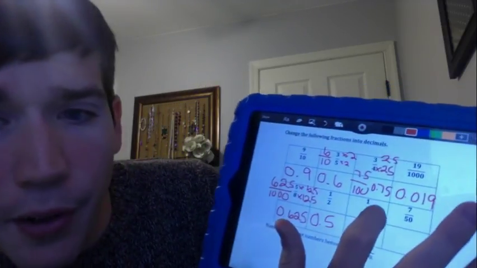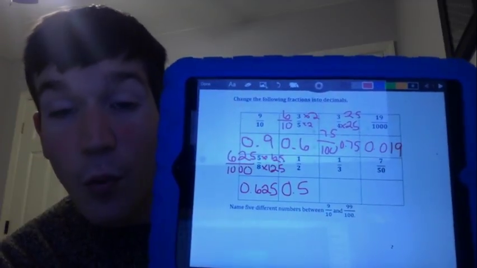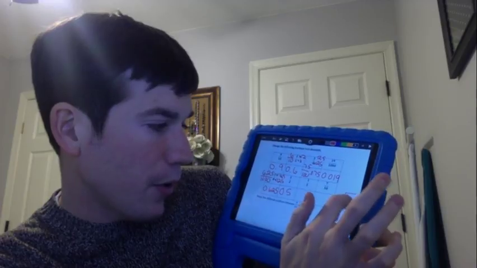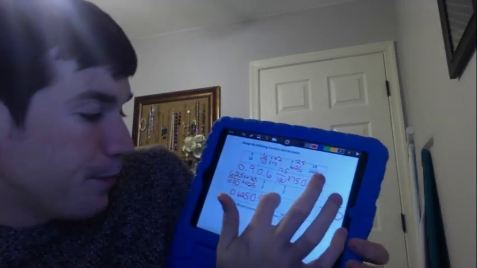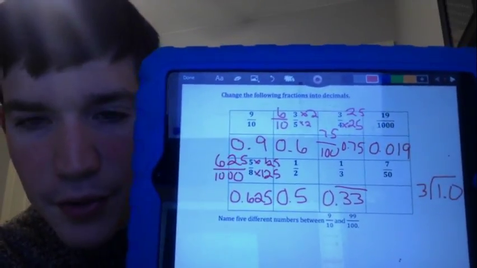So something that we talked a little bit about today, and we'll continue to talk about it, is that this sign in the middle, this bar in the middle, actually is kind of the same as a division symbol. So we could read that as 1/3, or we could read it as 1 divided by 3. So if we took 1 and divided it by 3, and we'll talk more about this tomorrow, so I'm not going to go too deeply into it, we would figure out that we would get a repeating decimal. 1/3 is going to repeat forever. It's going to be 0.33333333333, forever 3's. So one way we can write that is we can write 0.33, and because the 3's repeat, we'll put a little bar over it like that. That just shows that it goes on forever.